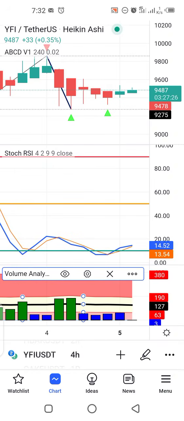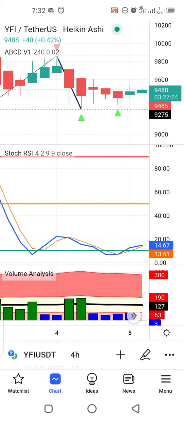Now, our focus this morning is just to understand these two indicators. Then in the next video, we are going to see how we combine the Heikin Ashi candles that are on top, the stochastic RSI, and the volume analysis indicator to pick a trade. That's going to be our next video. So this one is just to understand how to set this up. Now, what do these indicators mean?